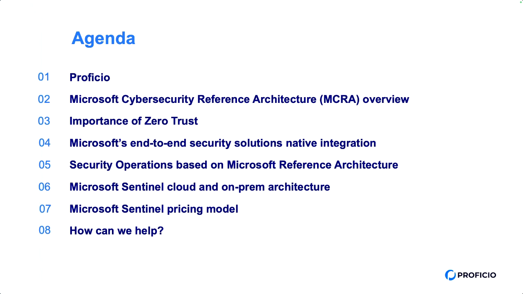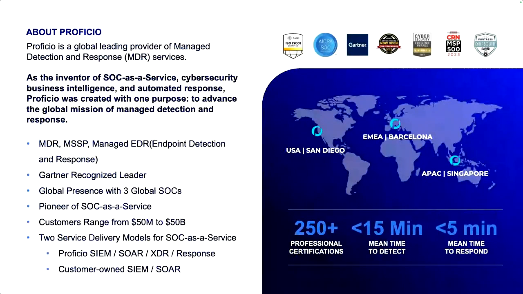Also, we will deep dive into Microsoft Sentinel cloud and on-prem architecture. We talk about how to optimize this solution from an architecture point of view, how to optimize this solution from a pricing model point of view, and we also tell how we can help you with all this journey to Microsoft security services and solutions. So with this, let me just start with Proficio.